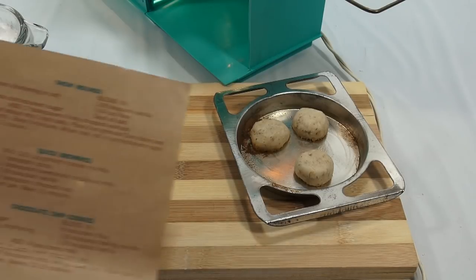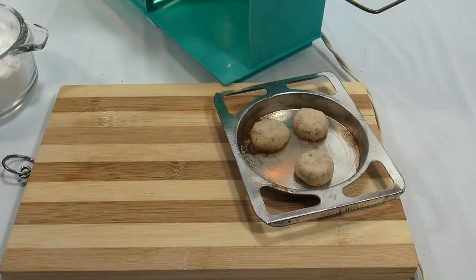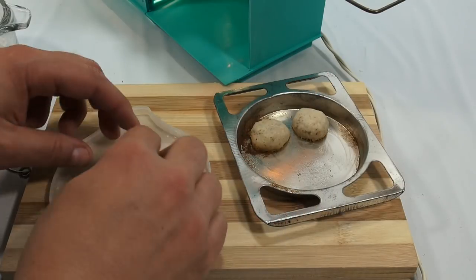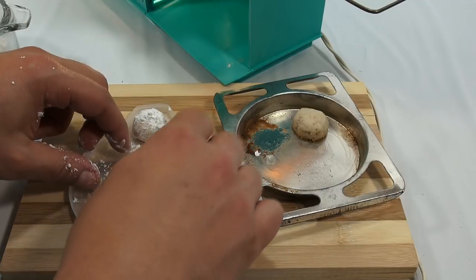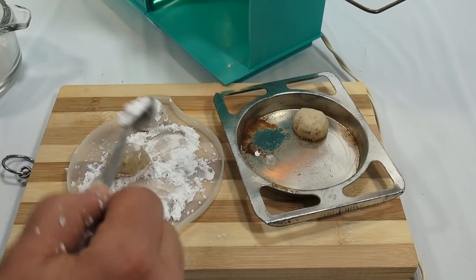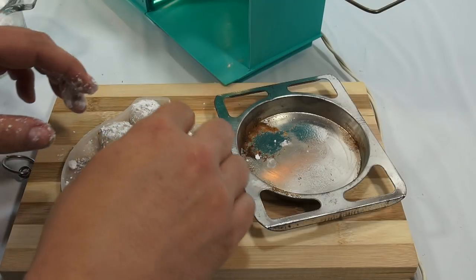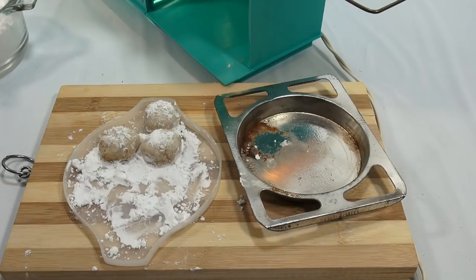The last step says bake five minutes, and when cool roll in confectioner's sugar — makes 10 to 12 cookies. I'll get one of my smaller tools. Ooh, nice and brown on the bottom — those look good! Have you had snow mounds? Now that I see them, I kind of recognize them as a cookie I've had before but never realized they were called snow mounds. A little more sugar on here — that's the snow mounds. I may have pressed them just a little too much — they're not totally round circles — but there you go, that is the first set.